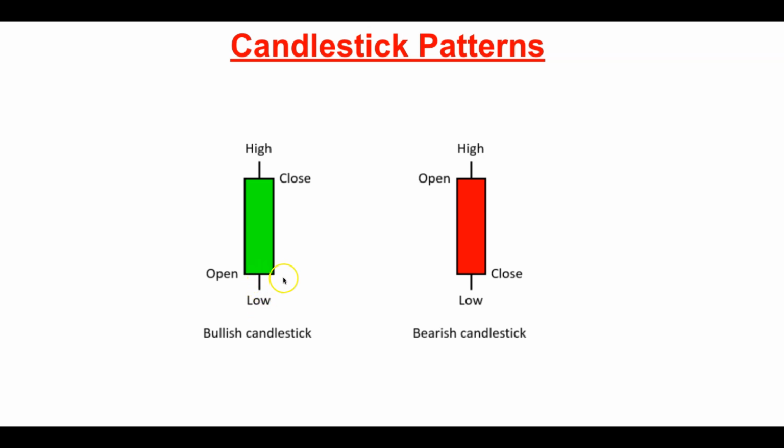And this wick here represents the lowest point of the value of the instrument during that specific candle, and this wick here represents the highest point obtained during the actual duration of that candle. And so because it closed significantly higher than it opened, it's green. Looking at a bearish candlestick pattern, in this case, it closed a lot lower than where it opened, and so naturally it's a red one.